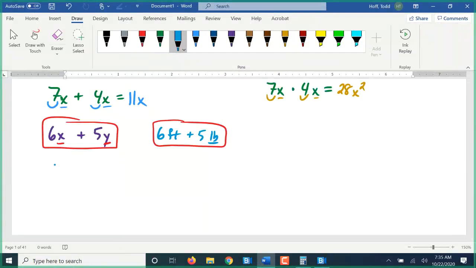Even if it was just 9 plus 2x. Still, remember the names on this, even though it doesn't appear to have one, the name there is really the place value of ones. That's 9 ones and 2 x's. Those are different names. We can't combine them with addition or subtraction. So that just simply stays 9 plus 2x.